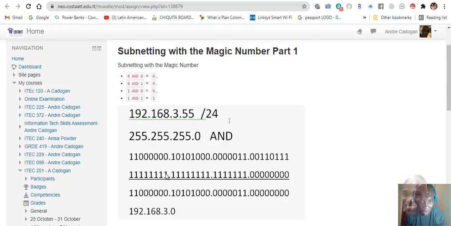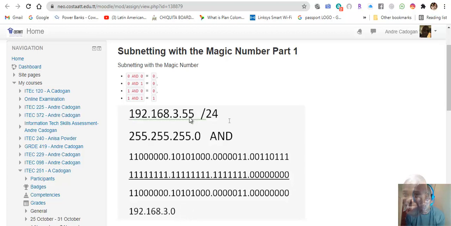So basically the first octet will be a /8, which is class A. The second octet will be a /16, which is class B. And the third octet is /24, which is class C. So we're going to be doing a tutorial that is going to show us how to find the network address as well as the broadcast address. Once you identify the network address, you will be able to get the broadcast address.